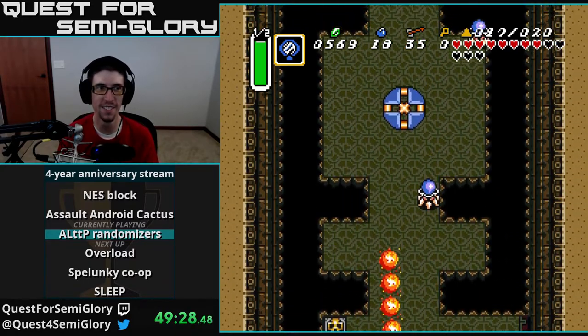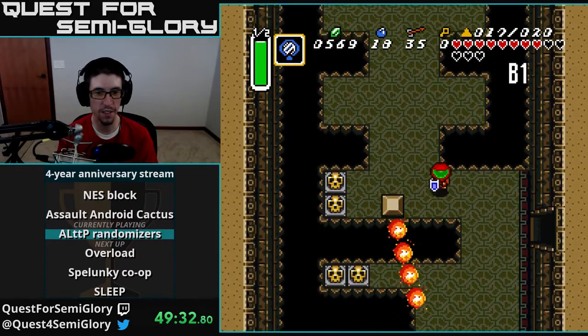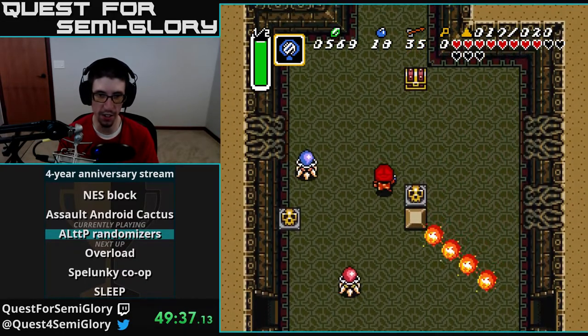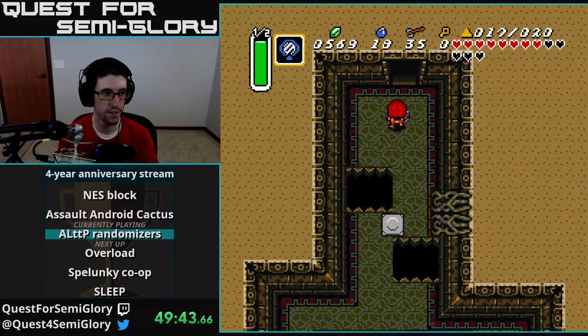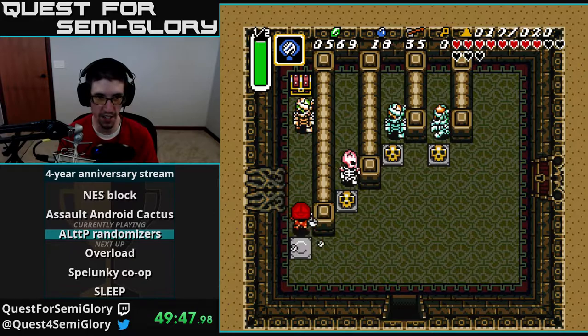Uh-oh. Even though Skull Woods only has two items, it is a very quick check, so... Well, presuming we don't have to go fight Mothula. So otherwise, there are some more item-dense areas that we could go.